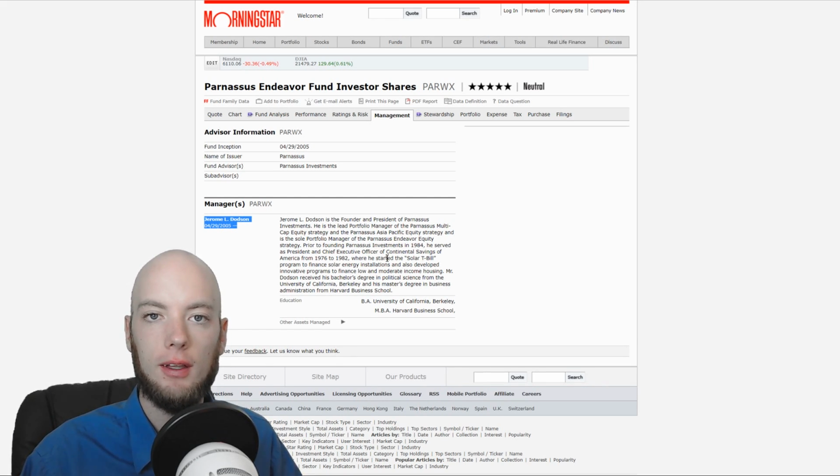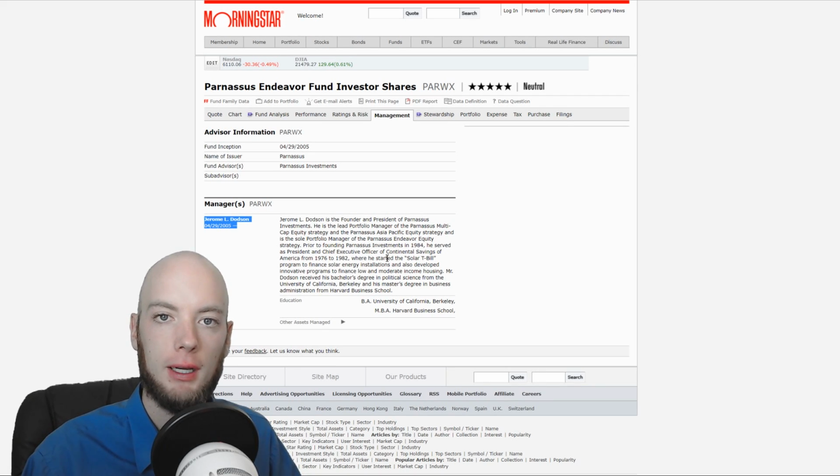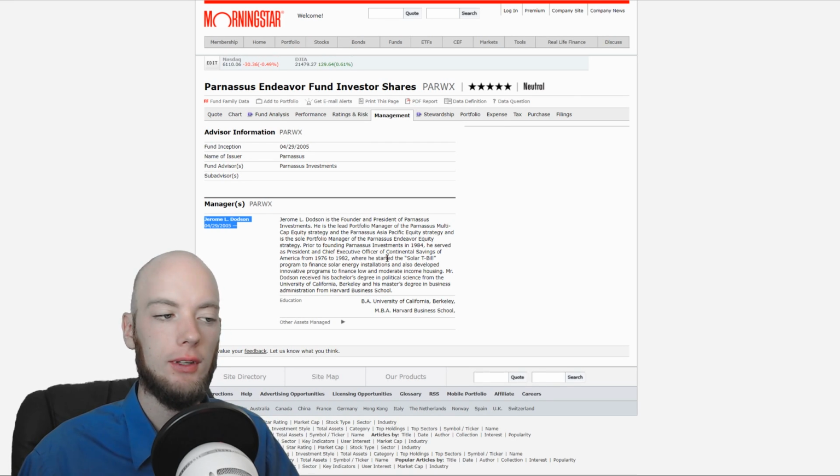That tells me that the performance of the fund is likely to reflect what it has been doing in the past, based on the manager's perspective. So if I had logged in here and I see that this fund got a new manager maybe a year or two ago, I could expect that to perhaps throw off some of the returns of the fund, or maybe that manager could disrupt the way that the fund has been running a little bit. Maybe they have a different viewpoint, perspective, a different opinion, whatever.